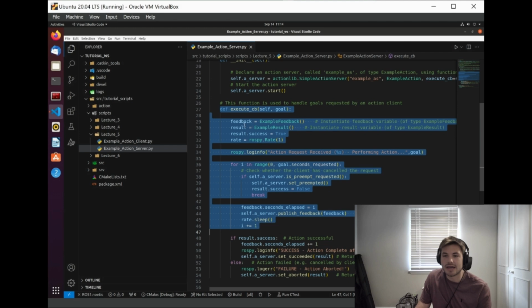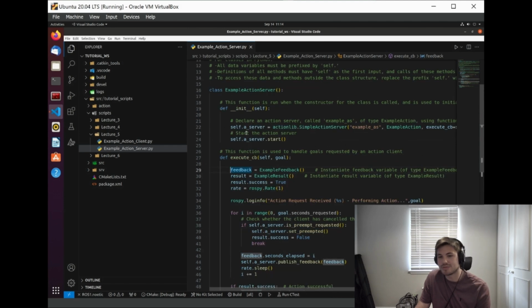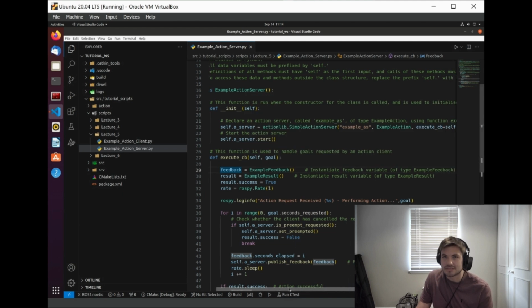If I said self.feedback, it's then going to create an object that we'd be able to access elsewhere. But I don't really care if these get destroyed at the end of this callback, so we don't need to say self.feedback, self.result. But if you wanted to, you'd have to do that. So these are going to be temporary variables, just for the sake of this function.